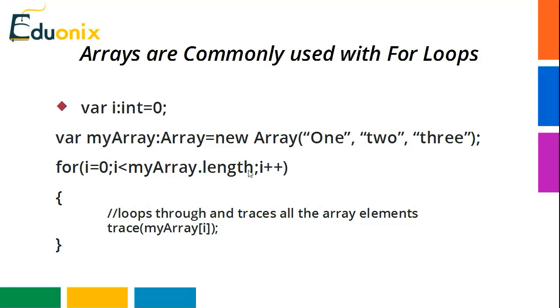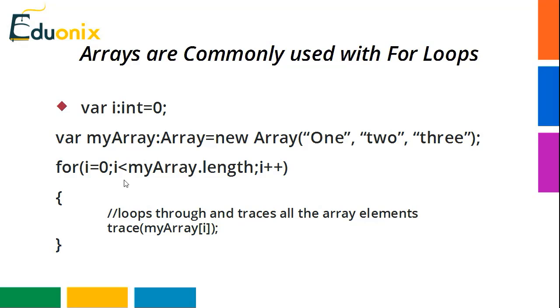If you trace this myArray.length for this array, it would come out with 3. There's 3 elements in this array. But because of the array index notation starting at 0, 0, 1 and 2, I actually want my i to go up to 2 and not 3. So that's why I'm using less than myArray.length rather than less than or equals to. If I had put less than or equals to, I would go to 3. And then that would generate an error because there isn't anything stored in the fourth position with index 3.